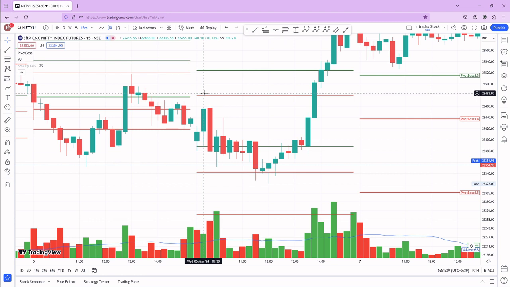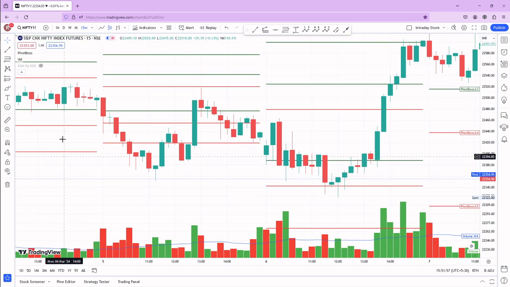So what is expected is that if there is a support at L3, any pullback towards the H3 can be a selling opportunity, but it did not go towards this H3 and started reversing over here. Now any break below the L4 can be a selling opportunity. We got a break below the L4, but there was not a proper close and we did not get a proper setup as well, so ultimately we will not be able to go for any trade at this point.